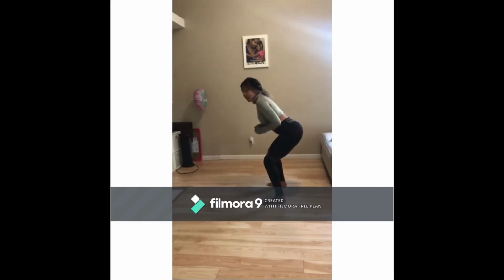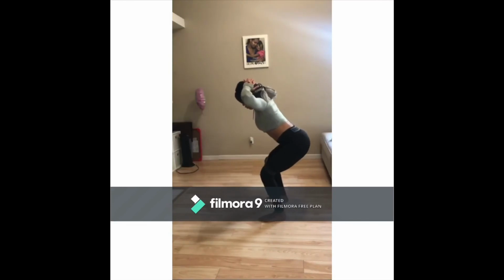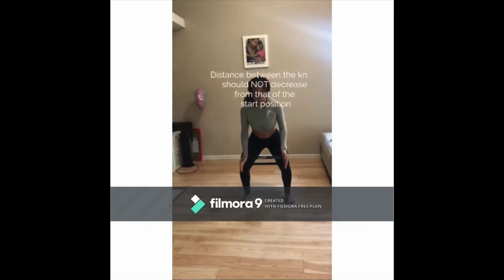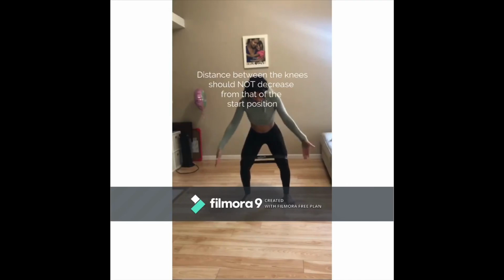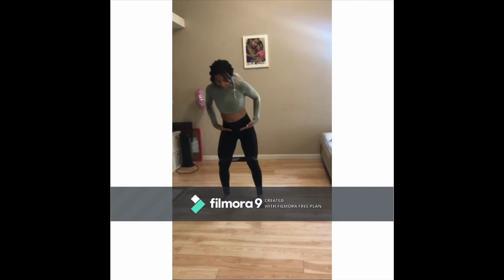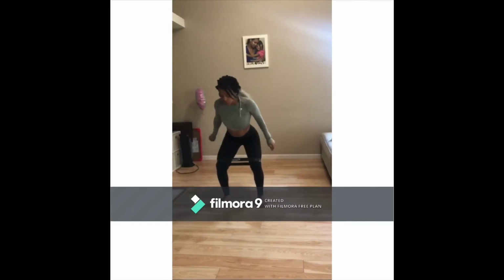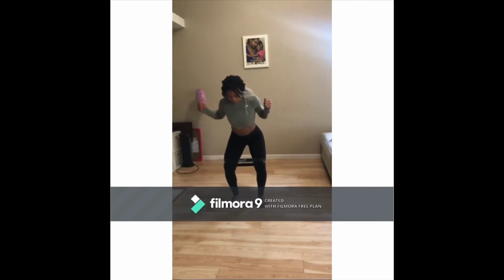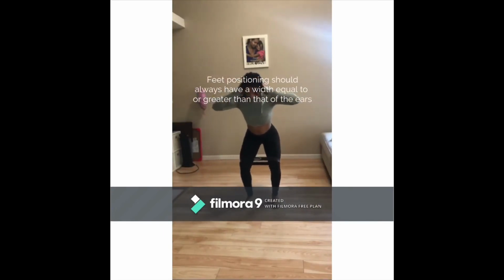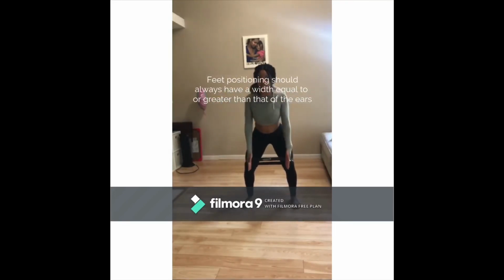All right, so baby stepping, starting with the back foot. Baby step, right foot, left foot, right foot, left foot, right foot, left foot. When you're moving, if this is my start stance, I don't want my knees to get any shorter than this. If I'm headed in this direction and my back leg moves first, I'm gonna go back leg, front leg, both of my feet in line with my ears. Back leg, front leg, feet still in line with the ears.